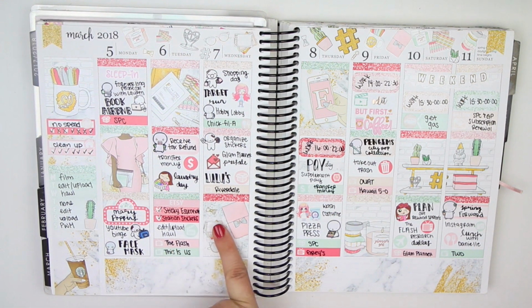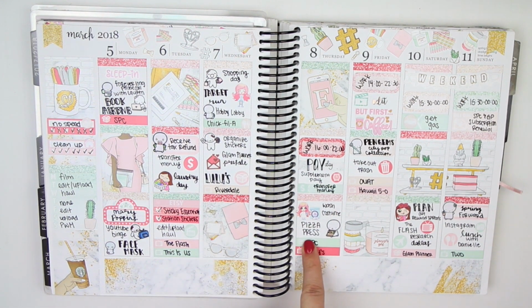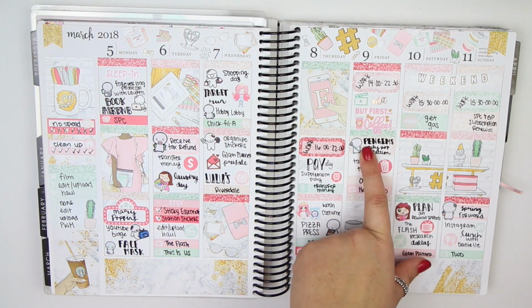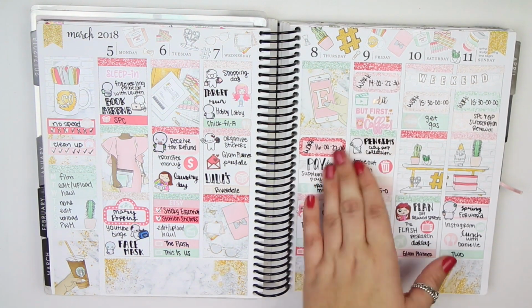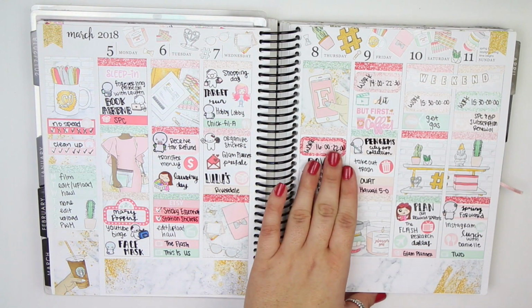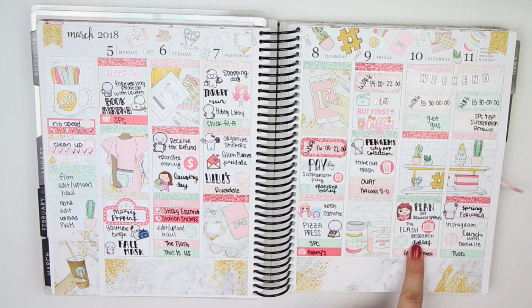Let's see. Pizza Press. The amount of times I go to Pizza Press is kind of ridiculous. Pen Gems City Pop Collection. I remember when that was like the biggest thing before Simply Gilded. I feel like Pen Gems was like the thing. Now it's Simply Gilded. Planned out rewind spreads. Research Dallas. Spring Forward. Always a fun time.